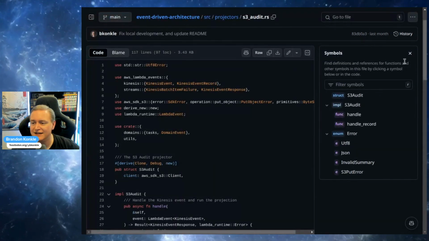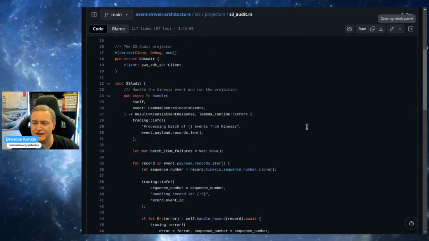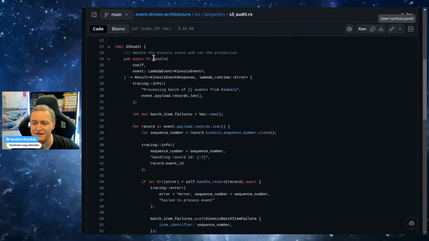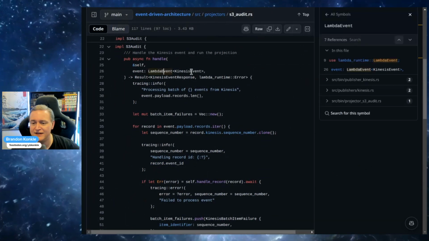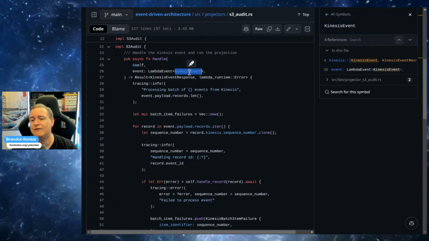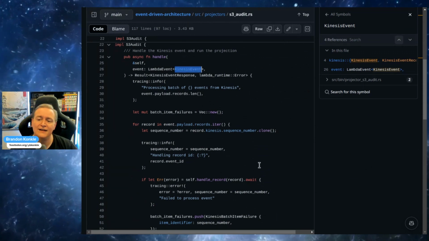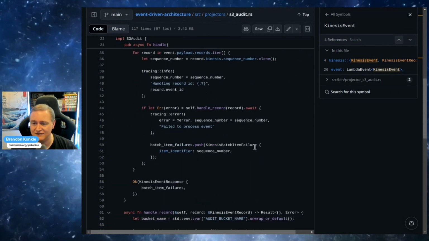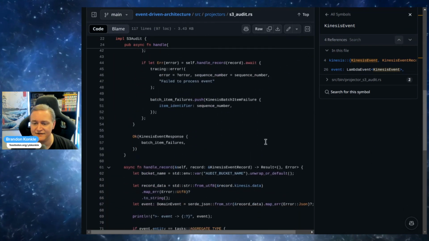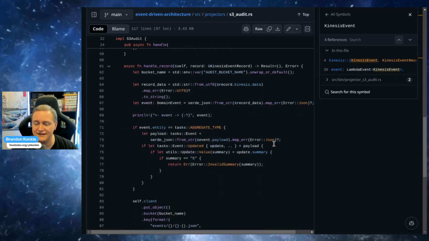So in this case, it goes down to my projectors/S3 audit. And so you can see here, it looks similar again. We've got a handle function here. It handles the Lambda event this time, which is a Kinesis event rather than a DynamoDB event. And it takes it, serializes it as a JSON file. It pushes it to S3.